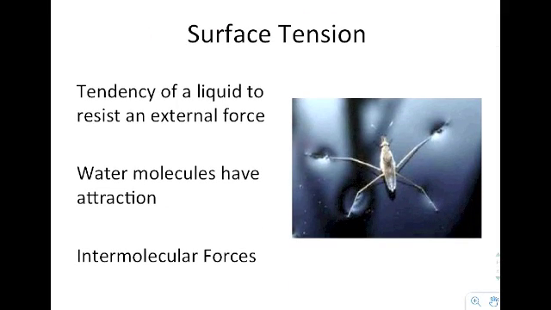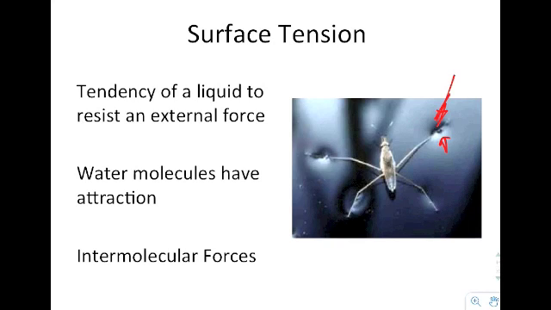Now, we need to look at some things as far as where these intermolecular forces come into play. The first one is called surface tension. You can see this is actually a water strider. It's actually walking on water. You can see the indentations of the bug's feet, I guess they call them feet, in the water, where it's not actually stepping into the water, it's actually walking on water.